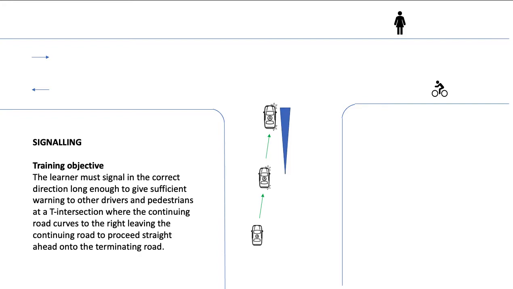So in this diagram we can see that vehicle A has come up to the T section with the right indicator on. We can see a cyclist to the right and also a pedestrian on the other side of the road. Now, by having that correct signaling, the pedestrian and the cyclist can look over at car A and see that flashing indicator on to communicate to them and help everyone make safe decisions.